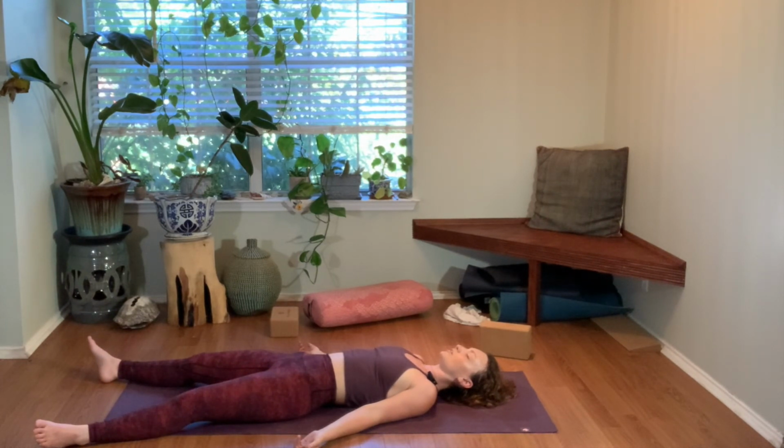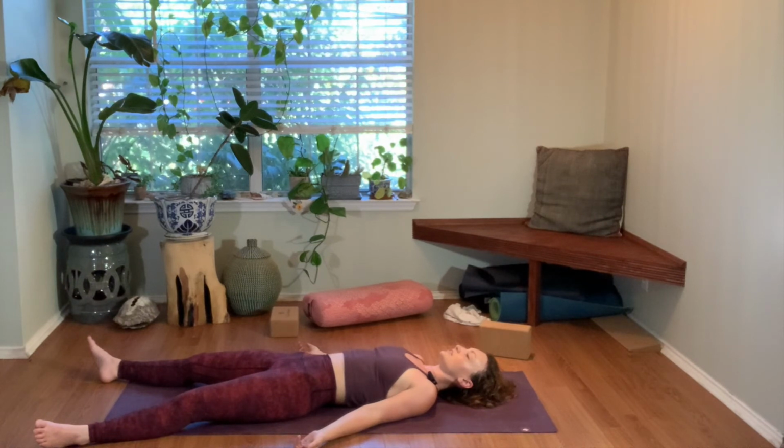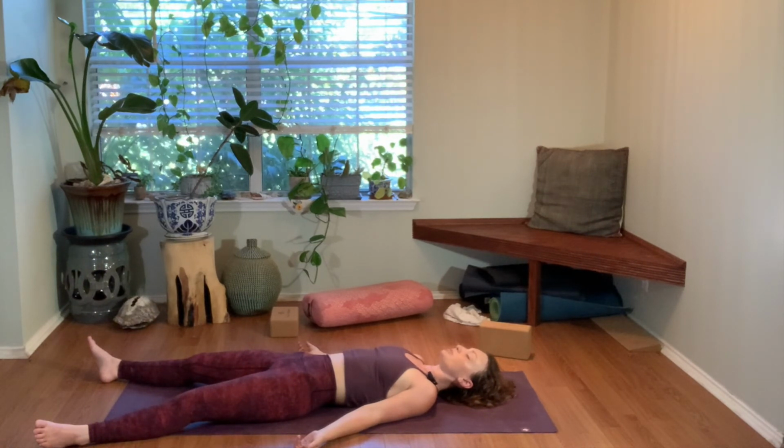Let go of the effort, the physical effort of class, all of the doing. We've done all the shapes. We certainly have done a lot. And now you can sink into being with whatever sensation has arisen in your body, sinking more deeply into feeling.